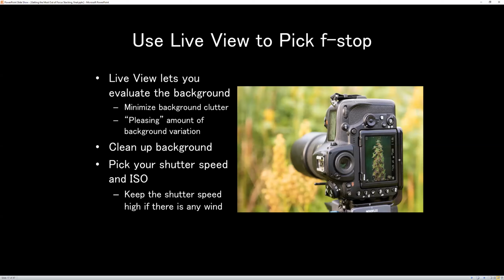Here you want to keep the shutter speed high if there's any chance of your subject moving around. I would rather push the ISO higher and keep the shutter speed up if there's a possibility of movement than being kind of slavish to a low ISO.